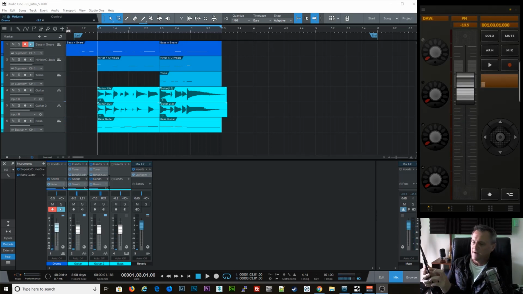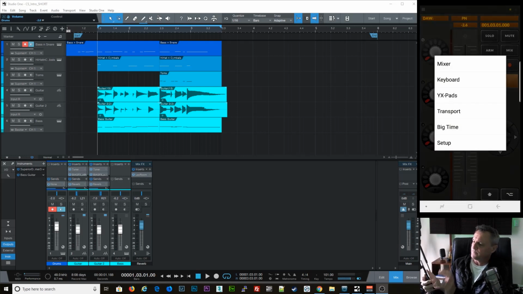If I adjust the fader, you can see the fader changing in Studio One. Now there may be a slight delay that you can see here, guys, because I'm recording my phone screen and there is a delay. But actually, when you've got it set up normally, you'll find that the response between the phone and your main Studio One session is almost immediate for me. So you shouldn't have any problems with a sort of latency there.